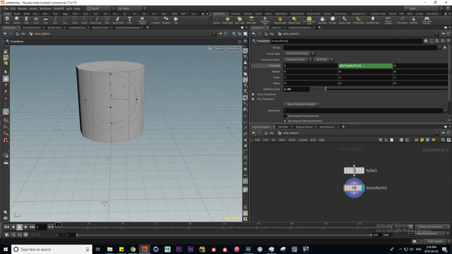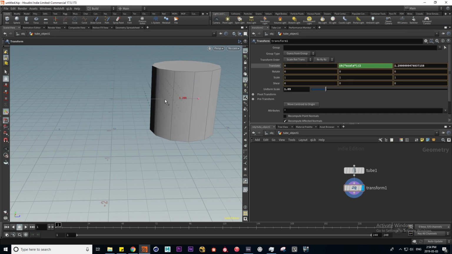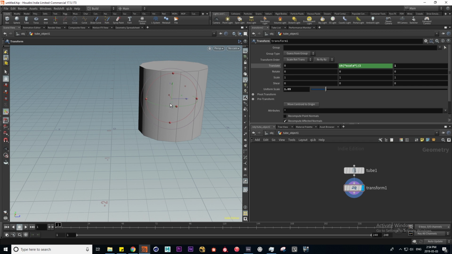I did skip the snapping tools over here, but it's very straightforward. If I want to snap to our grid, I'll just click this, and if I move our tube, it's going to be snapping to the absolute values of our grid. So here I can move it exactly 1 unit in the Z-axis. The rest of the snapping options are for primitives, points, and multi-snapping.